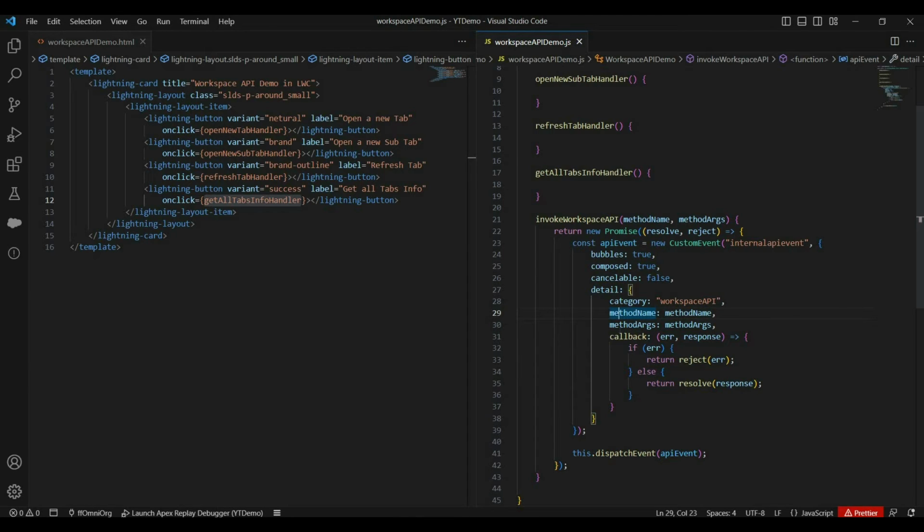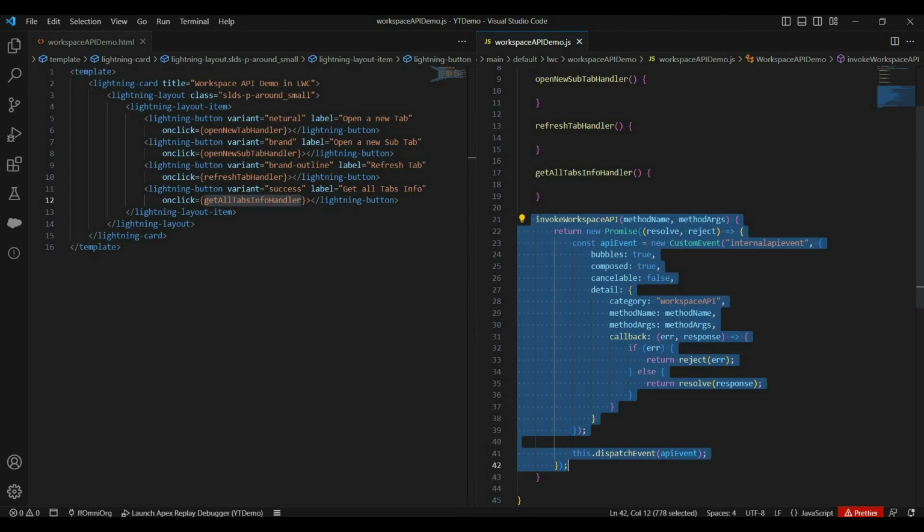And here we are passing method arguments, like additional input parameters, and also a callback method which takes 2 parameters, error and response. Here we are rejecting or resolving our promise as per the response. So this is how, using this method, we can perform Workspace API operations from the LWC component itself, right?